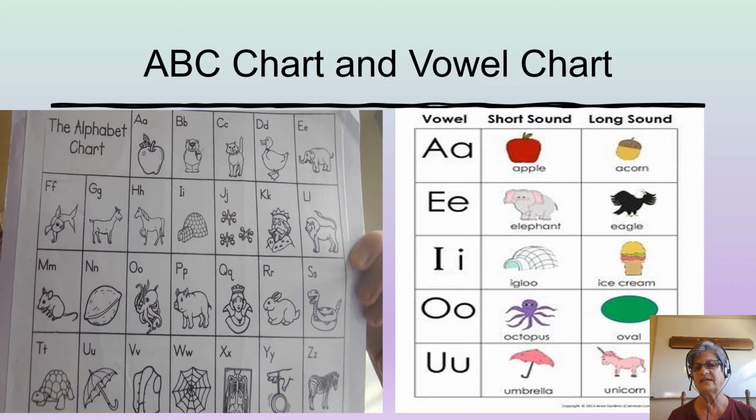Next to that, you see an oval. Let's say it together. Oval. At the beginning of that word, you heard the O sound. That's a long vowel sound that the O makes. Now let's look at our last vowel. That's the letter U. Look next to the letter U and you see an umbrella. Umbrella. We heard the short U sound at the beginning of that. That's the sound that the short vowel U makes.